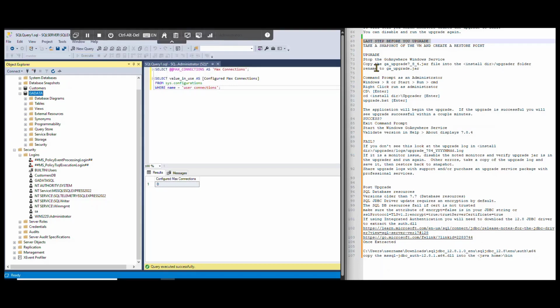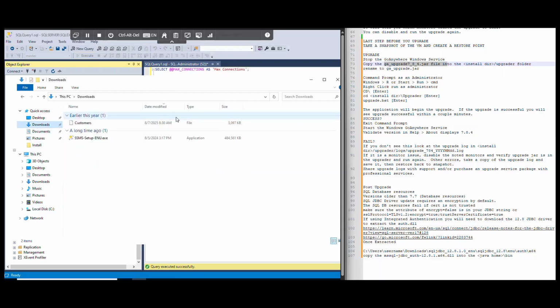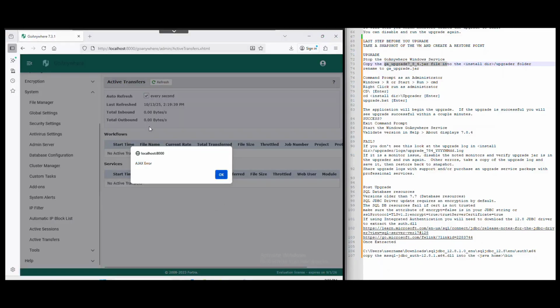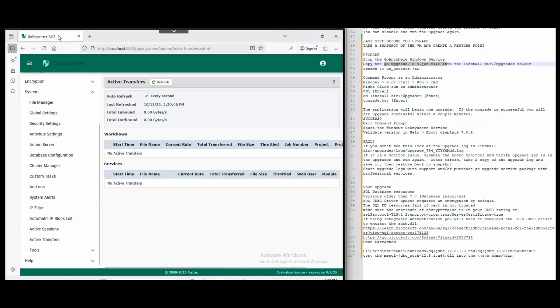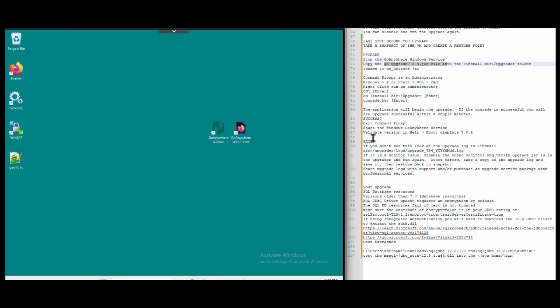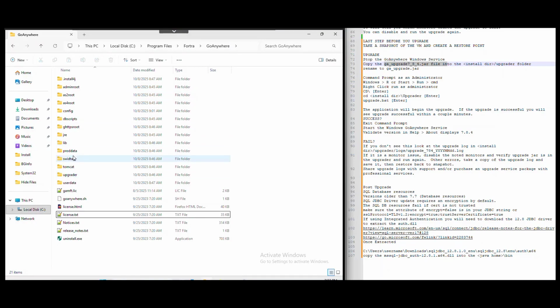Okay, so we need to copy that upgrade jar file we downloaded into the install directory upgrader folder. So we'll do that now, just using Windows File Explorer. We'll go to our downloads and we're going to grab, nope, I'm on the SQL box, okay, on the GoAnywhere box. Again, Ajax error. Now, I do have a monitor that's going to cause this to fail, because I've got one of those, and I'm going to show you what that error looks like if you didn't disable the monitors that have a file modified tied to network shares.